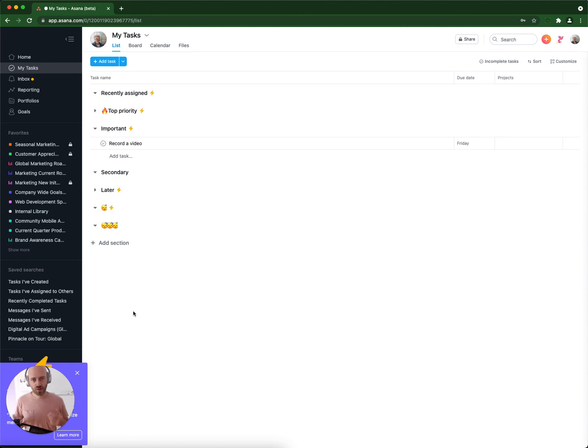Those are just examples of things you can do inside My Task. What I see very often are people not using My Task. They just read the notifications from the inbox. It doesn't make sense to only do that because you're missing a lot of things, and you should really work on organizing your own tasks, prioritize your work so that you have a very clear view of what you need to get done today. Thanks, take care.